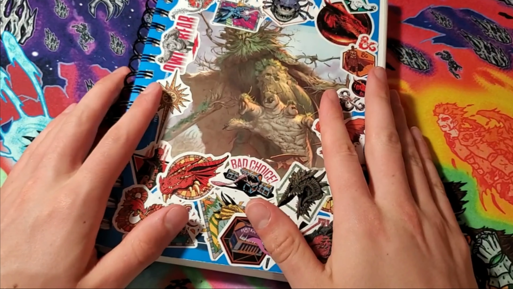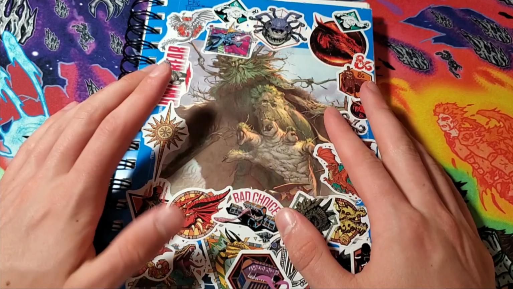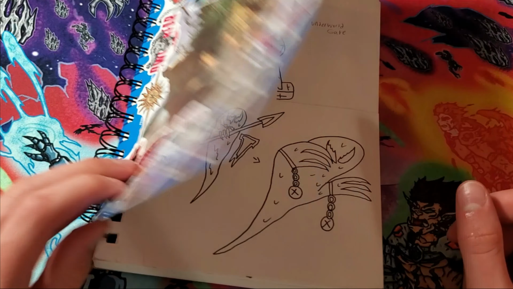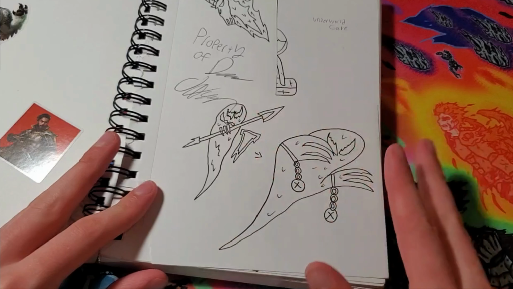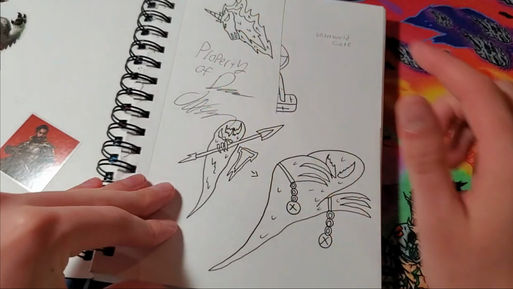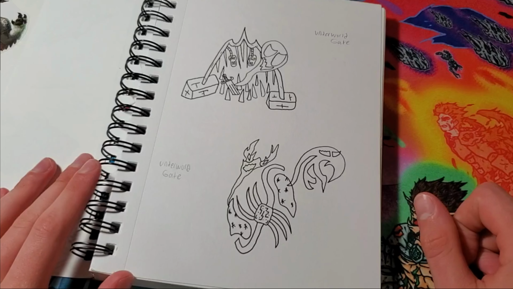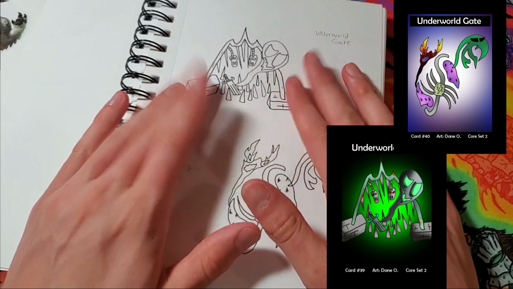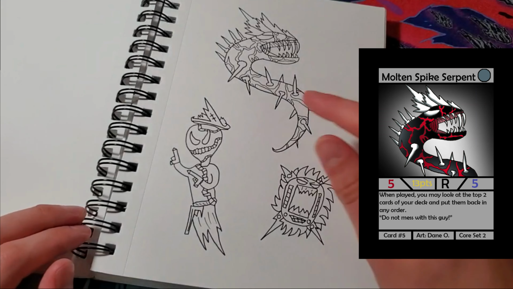Now going on to the one, I think I started doing this one when I made Epic Underworlds 2.0, and yeah, it's chock full of stickers, but let's get right into it. Okay, starting off strong, we have the Ghost Flip card, and a Ghosticorn. That's really cool. We have 2 early Underworld Gates. Just looking at all this stuff makes me really want to go back and make more Epic Underworlds cards, which I will do. Molten Spike Serpent.